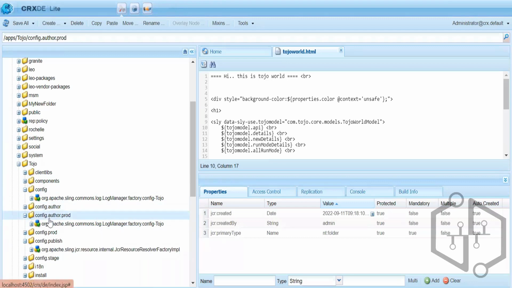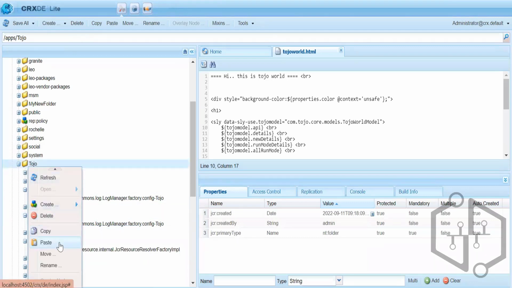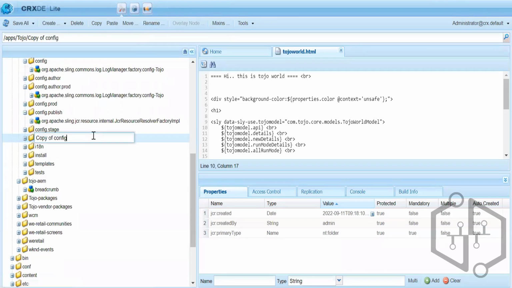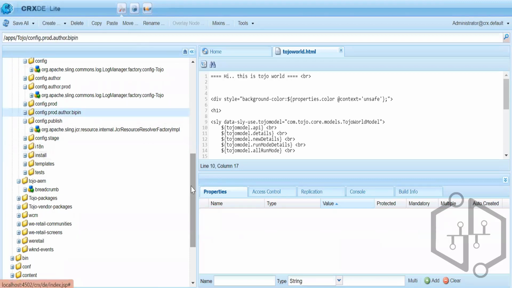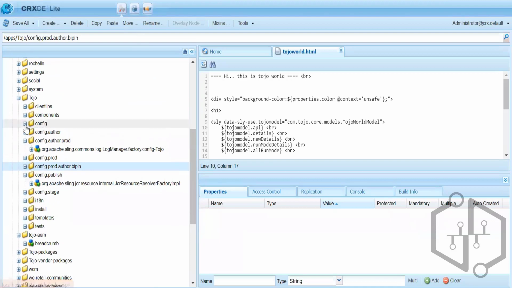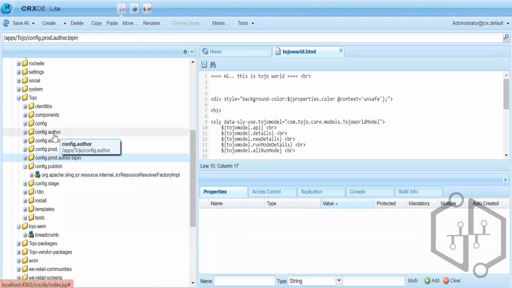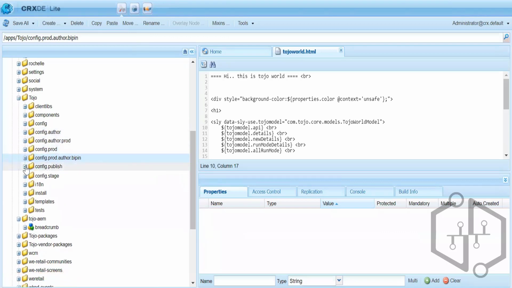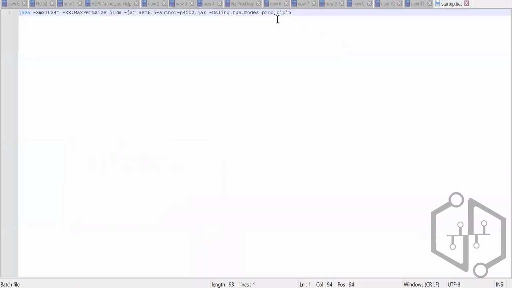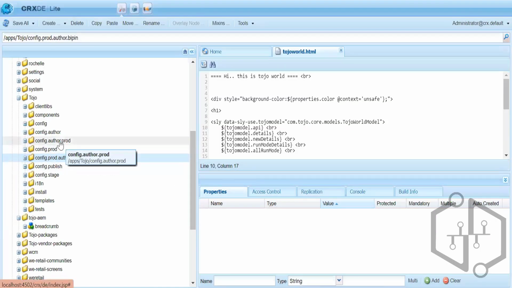Let's say if I create another folder, let's say if I do paste and there rename it to config dot anything, like the sequence can be anything, prod dot author dot bipin. Okay. Now all run mode names should be separated by dot after config. Okay, remember. Now you have three folders which match your run mode, but the best one that matches is config.prod.author.vipin, because your run modes are prod, vipin, and author. Okay. So here, this also matches, this also matches, this also matches, and this. All the four are matching. You can see this config.prod is also matching. But the best match folder is the first one that will be considered, and then the rest.